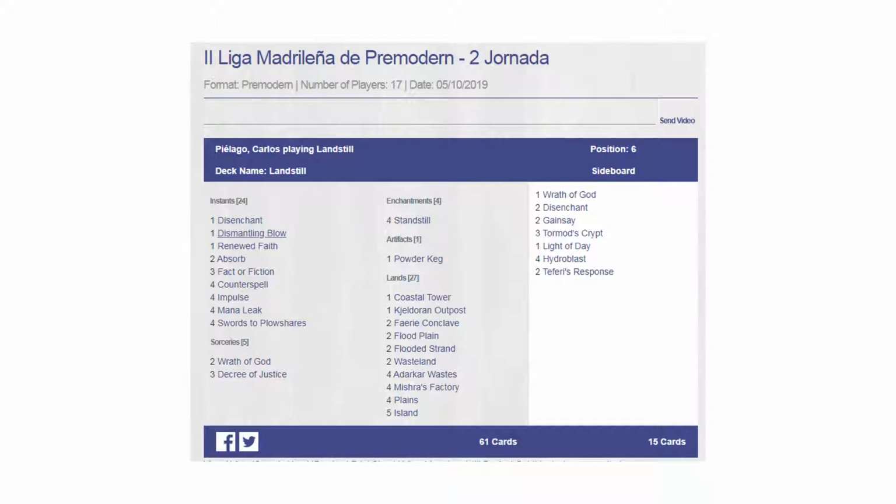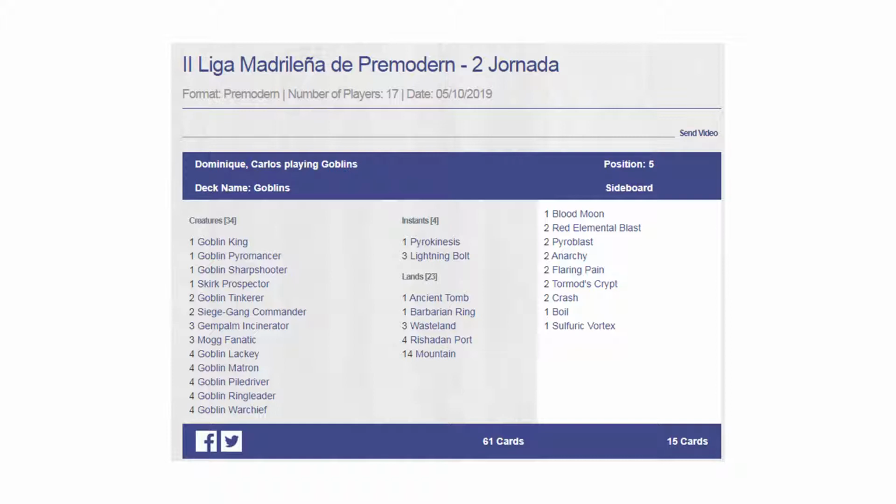So let's look at number 5. All right. Now we got one of my favorite decks, of course, Goblins. This deck is again pretty sweet. There's not exactly a standard list. I mean, there are cards that all of the decks play. For example, 4 War Chief, 4 Ringleader, 4 Pile Driver, 4 Matron, 4 Lackey, etc., etc.